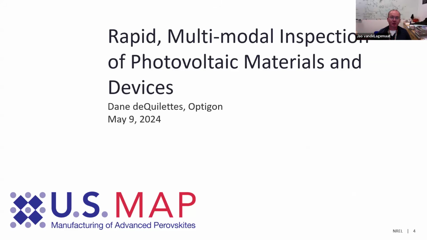And so that really opened all our eyes to how these materials really sort of work from an inhomogeneity perspective. After his graduate career at University of Washington, he was a postdoc at MIT, after which he joined MIT Lincoln Laboratory, also, of course, in Massachusetts, was technical staff there for a few years, and then decided to start a company, Optigon, for which he is now the chief scientific officer, and Optigon recently joined the US MAP consortium, and so this is why we're getting Dane's insight into these materials and devices in this webinar. So thanks very much.